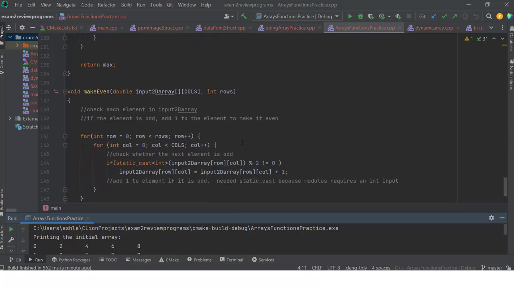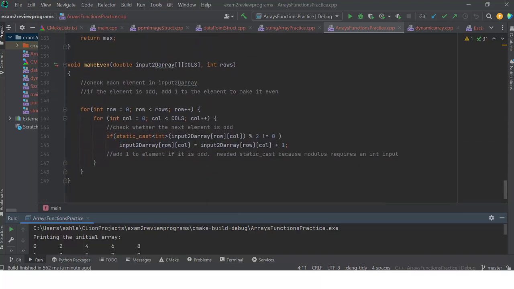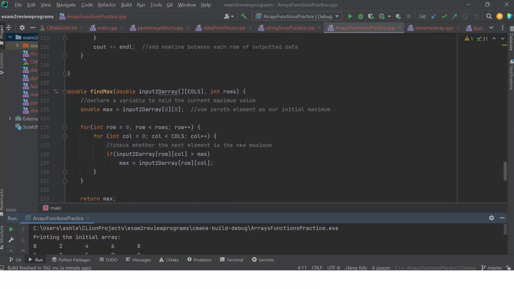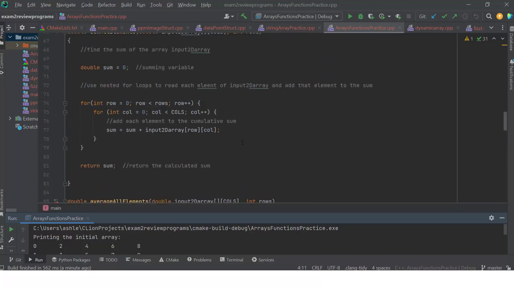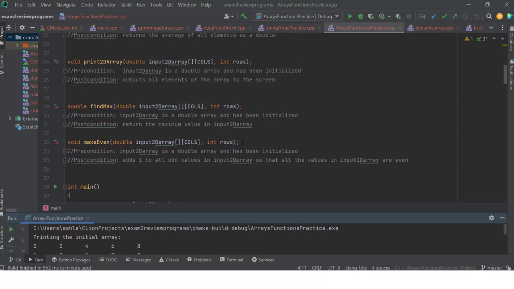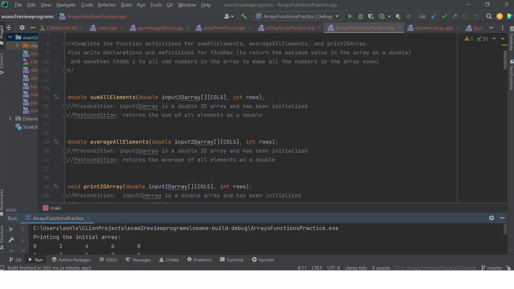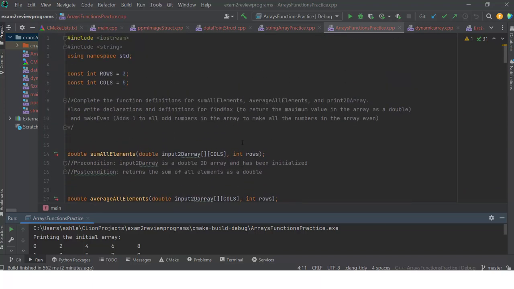See if you could set all the perimeter elements to 0, or maybe find the average of all the odd-numbered elements only, or find the sum of all the elements excluding a certain range. By playing around with arrays and functions like this, you'll be able to develop your coding intuition and get really good at writing for loops and functions with arrays.